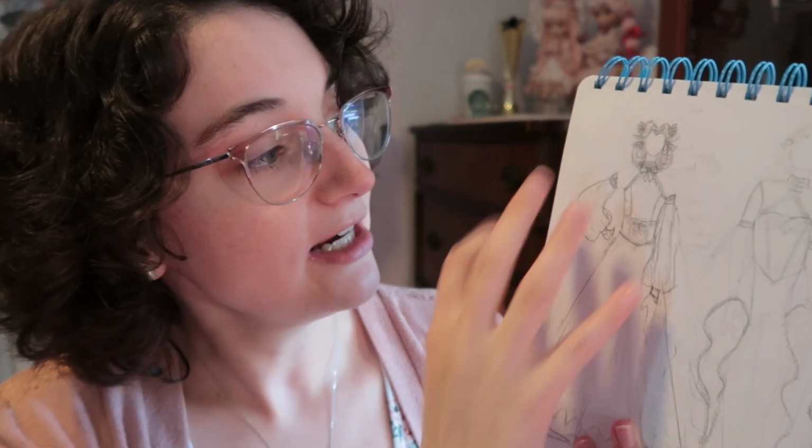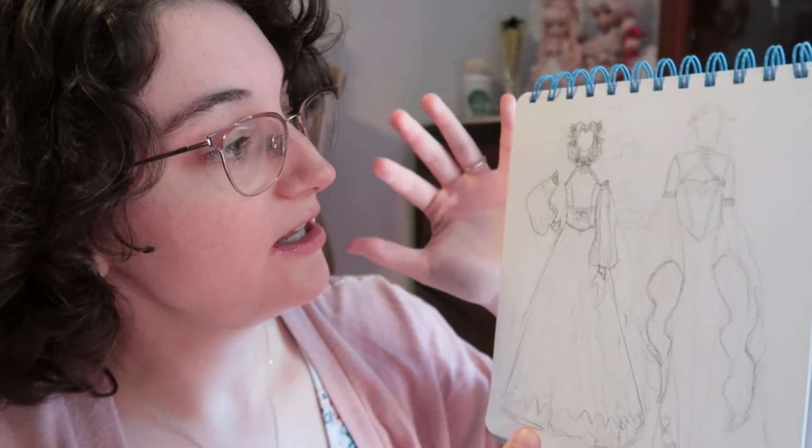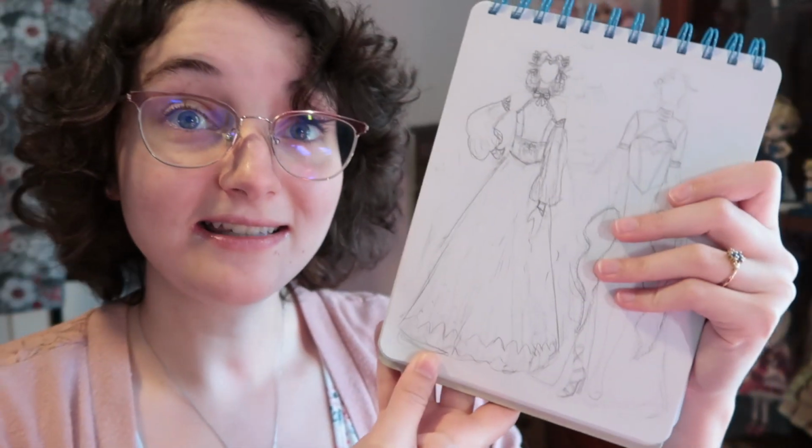And I'm probably gonna put some ribbon flowers in her hair. So we're playing around with a lot of blues, gold trims. I went and purchased some gold trim for this. A little bit of floral embroidery. That's going to be references to other things in the show. But yeah, this is the design we're starting with.